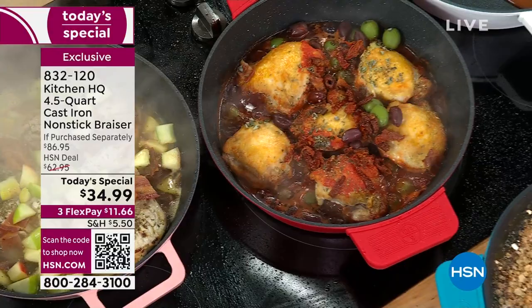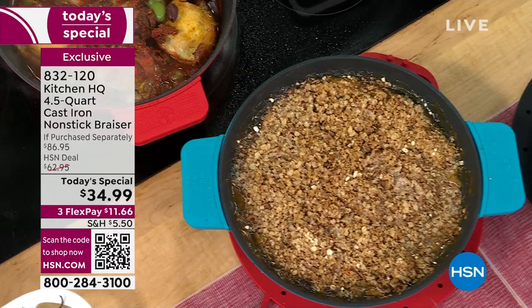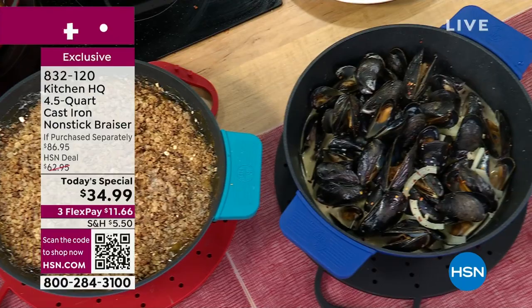Oh, has to be. Some people are worried about things sticking. It's not just about cleanup. It's about actually cooking. Do skin on salmon. Do skin on chicken. Get the browning. Get the browning of the salmon skin as well. None of it's going to stick. So it's non-stick. It's cast iron. You're getting that even heat, and you're getting those results.